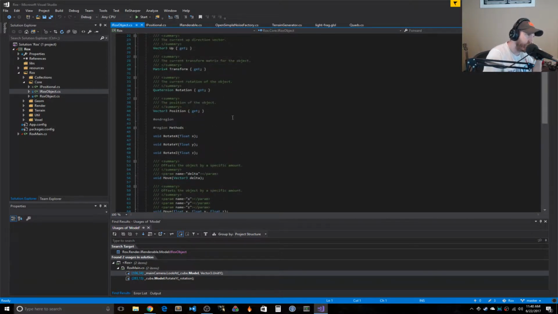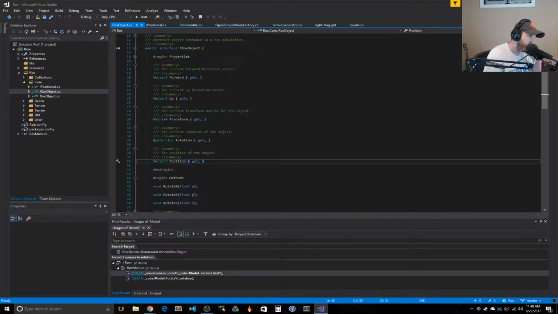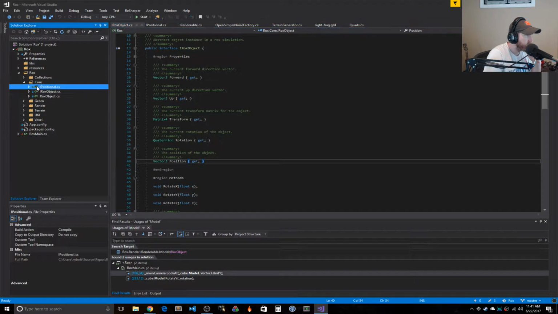I feel like this is too broad of a description. You're gonna see where I'm going with this. I really just want to have something that is capable of rendering a chunk without having the overhead of a Rocks object.